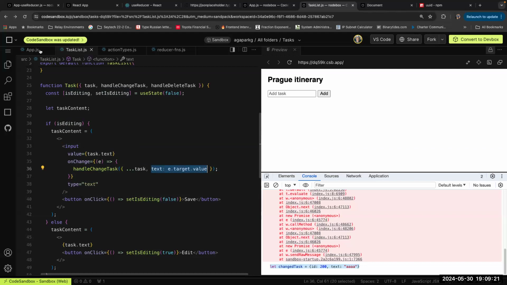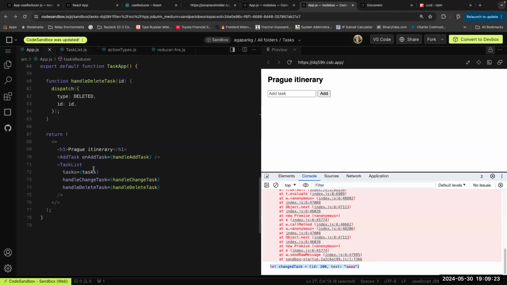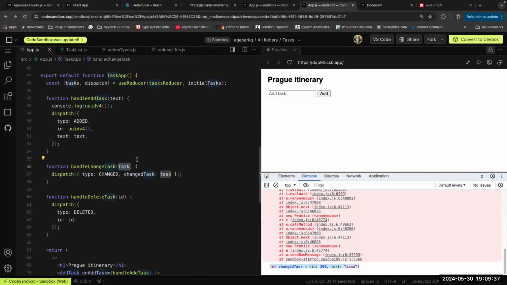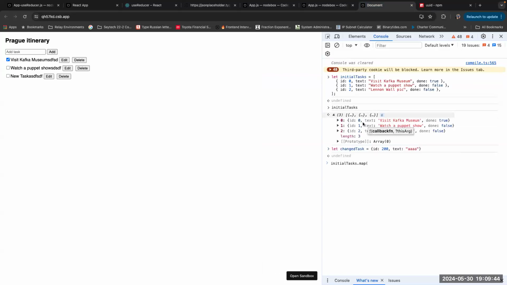But the receiving parameter for both cases, whether it's changing the checkbox or changing the text, is a new task. And I would like to replace the existing task with this task. That's the whole idea we're trying to do, right? So initialTasks.map, I would like to replace this whole object, the middle one, with the new one. The new one is changeTask.